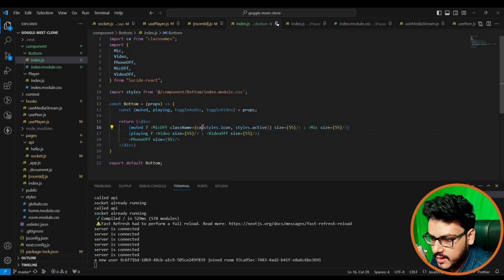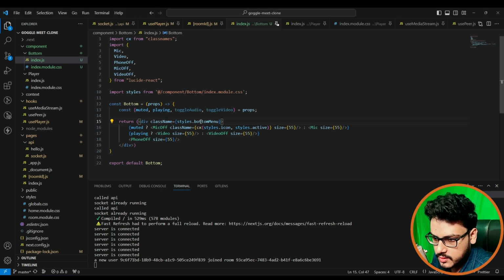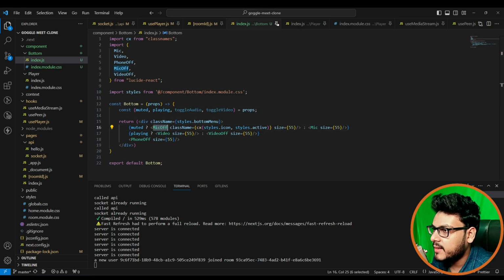By default the icon style is going to be applied, and if it is muted then it is in active state, and otherwise it is not. This particular div is going to have a class name of bottom menu. So this is the bottom menu container, and when we click on the mic off I need to toggle my audio.